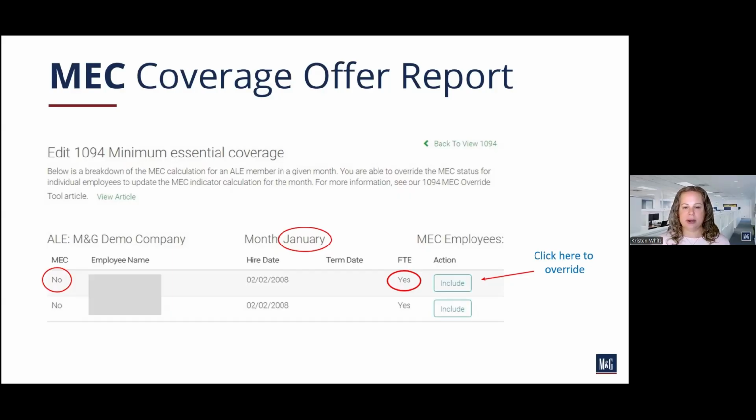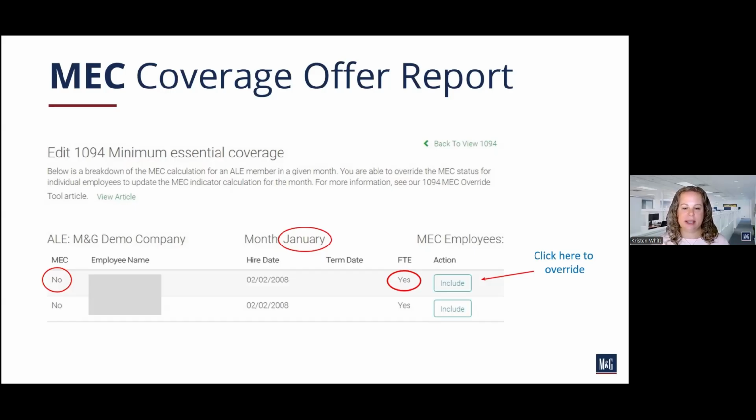All right, so this list includes the employees that are being used in the calculation. The employees marked as no in that first column for MEC are listed at the top. That means the system thinks they were not offered coverage for that month. In the ACA, the FTE column indicates who the system thinks should be offered coverage, meaning they were full-time. If there is an employee marked with a yes in the FTE column, but there's a no in the MEC column, that's who needs to be reviewed.